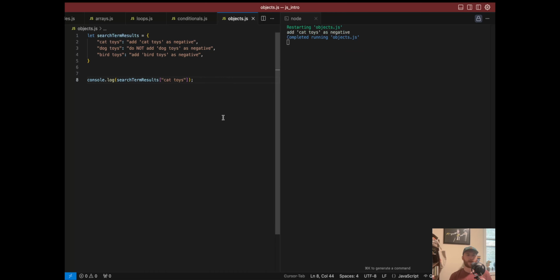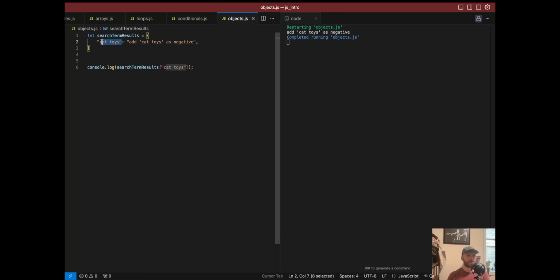Now, the real beauty of objects comes in the way that you can organize your data and give it labels. So instead of using an index like you might with an array, you can name each piece of data in the way you would a variable, but you still get that flexibility and ability to use loops and things like that. So let me just delete these two to make it dead simple. Right now, we know that this is a search term and this is our result, but it can be difficult to really know what that means.